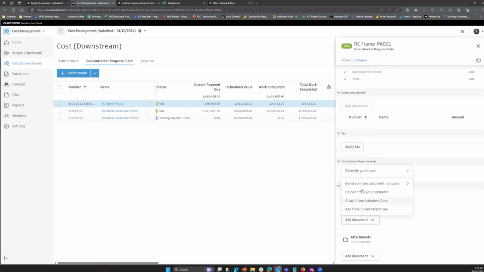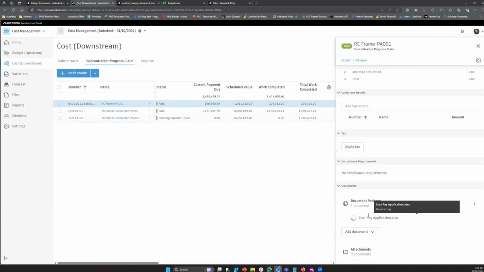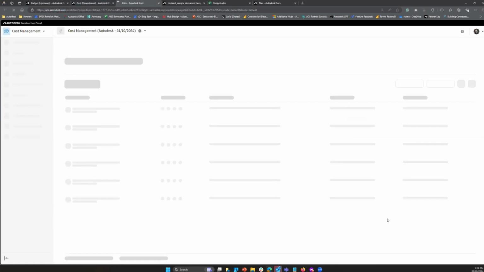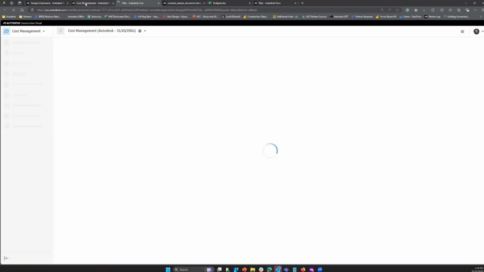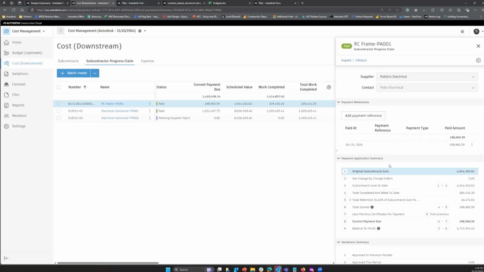Another great thing as well, our progress claims can be pretty much templated. So as you saw, the contracts, the payment applications, or the progress claims will come up here as well. This can all be modified, but this will use a sample. If I open that up, again, it will open up in the docs tool in the files for that particular subcontractor. I'll just wait for that to load. And while it's loading, I'll come back here.